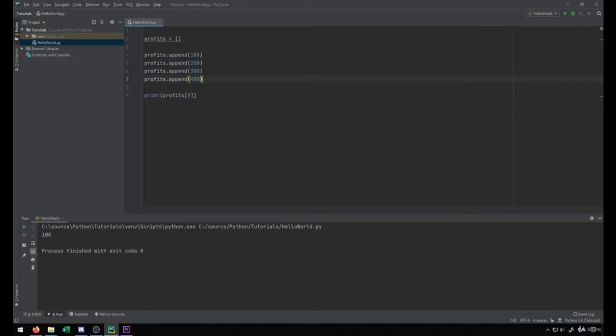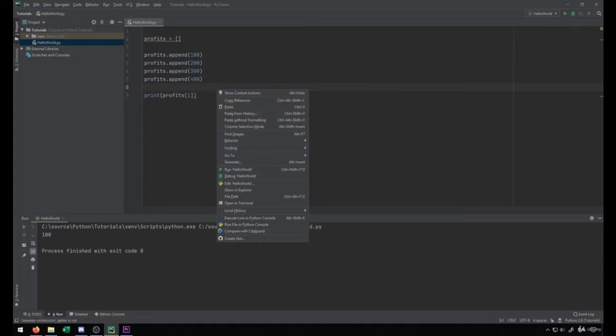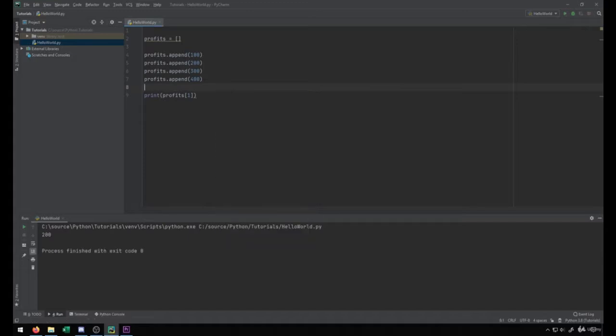As you can see, it prints out the value 100 to us. So it takes the value that's in the first position in the list. In this case, it would be the first thing that's inserted, which is 100, and prints it back out to us. And again, I could do profits at 1, for instance, and that would give me the next value, which would be 200. And then if I want to print all of these, there's a few different ways that I can do that. Obviously, I can have 4 print statements, but that's not really overly effective.